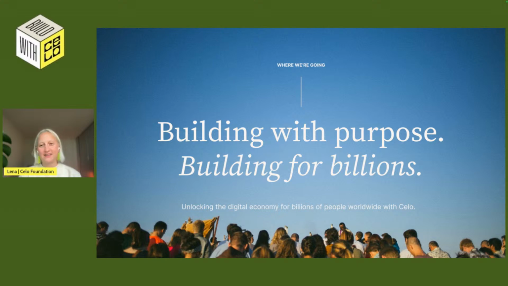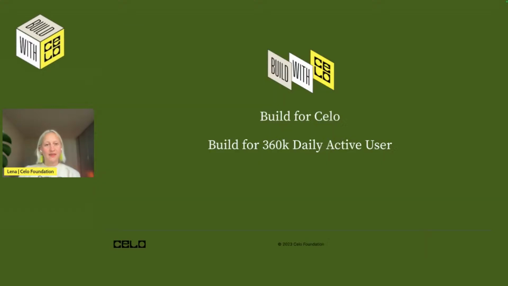So let's get started. First of all, at Celo, we build with purpose and we build for billions. Our aim is to unlock the digital economy for billions of people worldwide with Celo. And we want you to build for Celo and build for 360K daily active users. If you're new to Web3, 360K daily active users, it's a lot. It's almost as much as Ethereum has. So very exciting news. It's already been that way for more than two weeks.